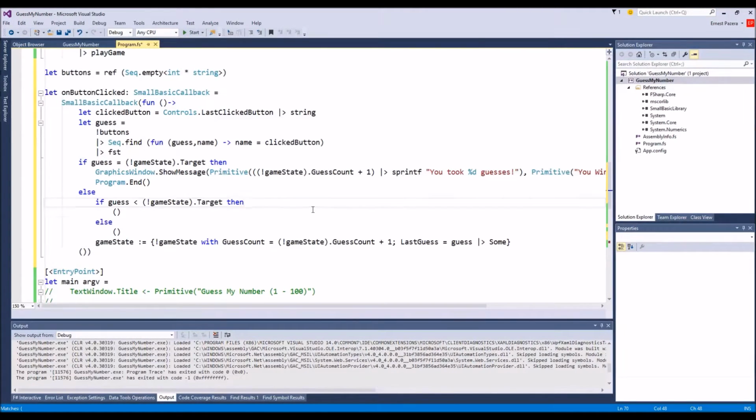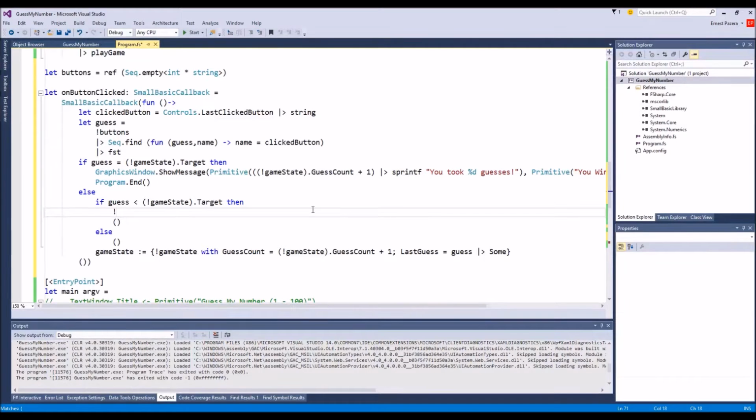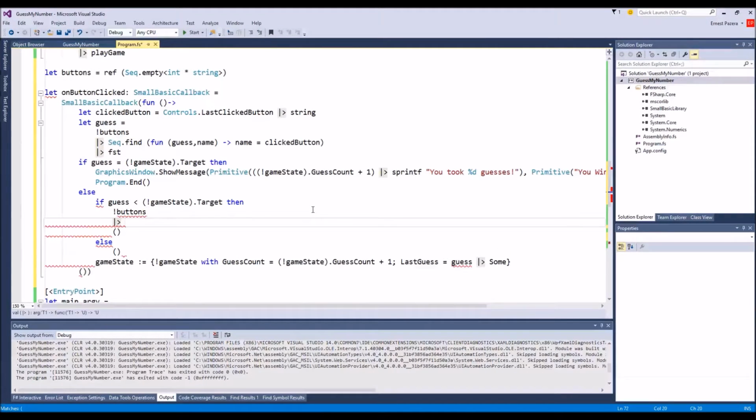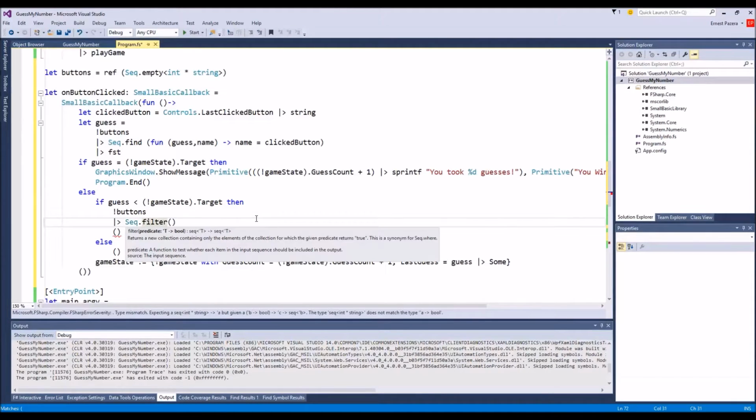take our buttons, we're going to filter them. So Seq.filter fun. What did we have here?